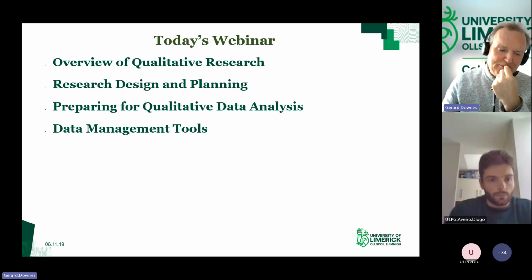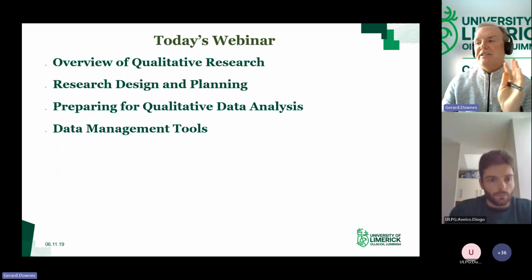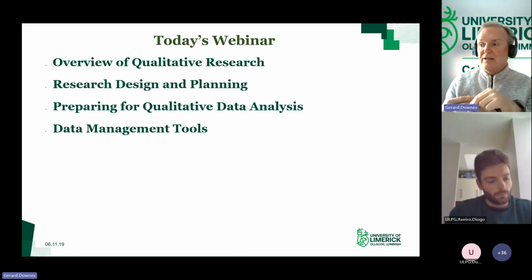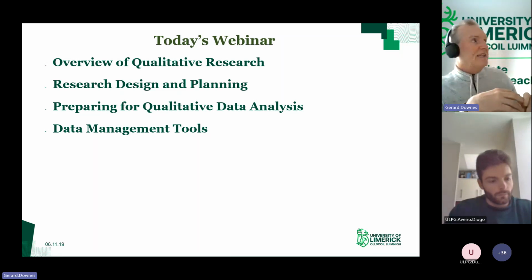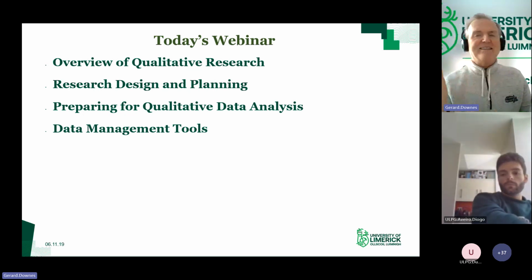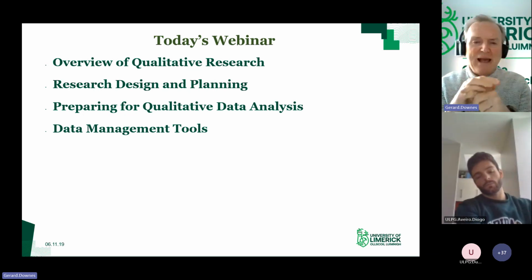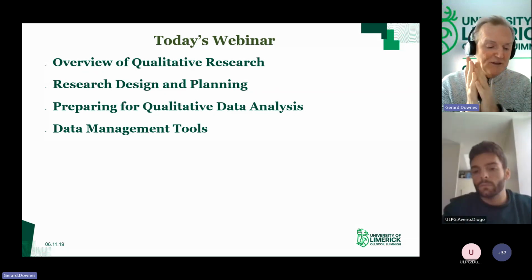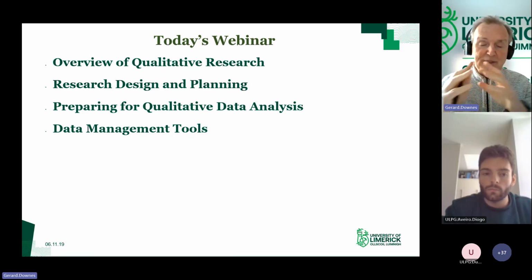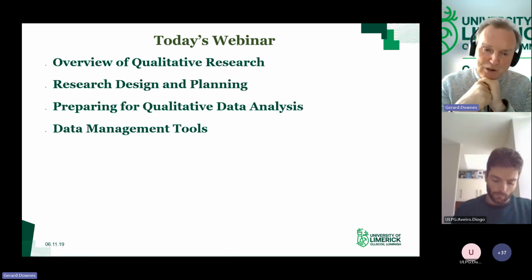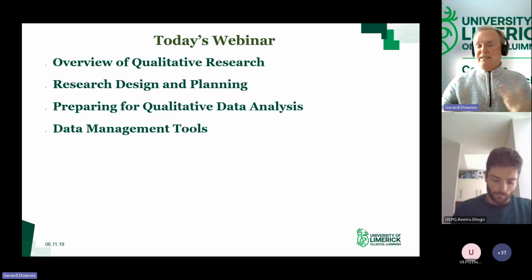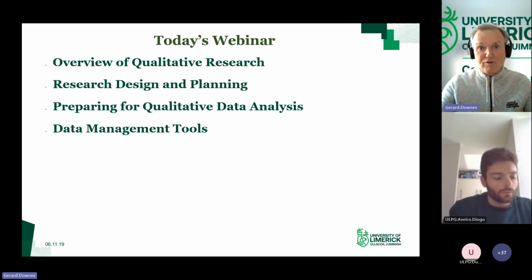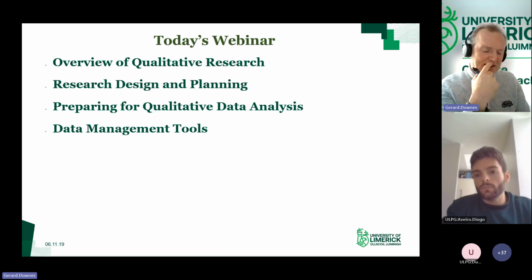Afterwards, just looking at data management tools, and that would be looking at various tools like, say, NVivo, or even just the AI QDA, what they call qualitative data analysis tool, which is, what's it called? It's called Atlas TI, and things like MAXQDA, which again are very, very useful data management tools, which can help you to organize and analyze your data. And we're also going to look at things briefly, as I say, this is quite a short webinar, so we're just going to give an overview, if you like, of qualitative research within that.